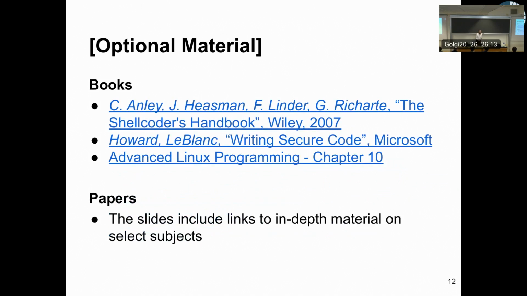Okay, optional material. Should you be willing to take a deep dive because you're passionate in the topic, but this is beyond the exam? For the security for applications, the Shellcoder's Handbook is still a reference Necronomicon manual of what can you horribly, horribly do on an application. That's the book, pretty much.